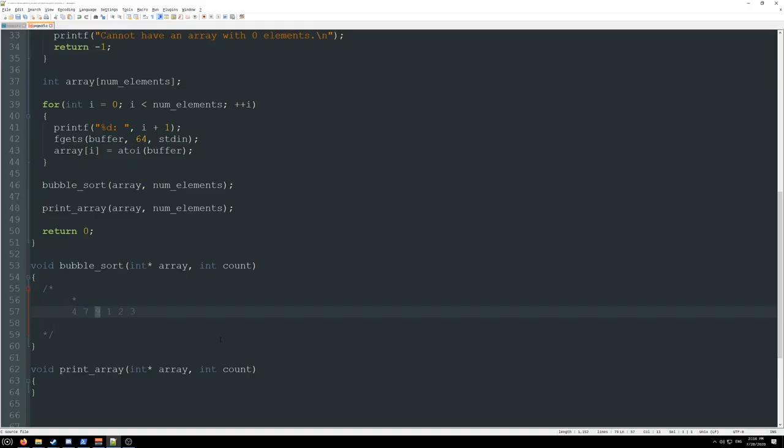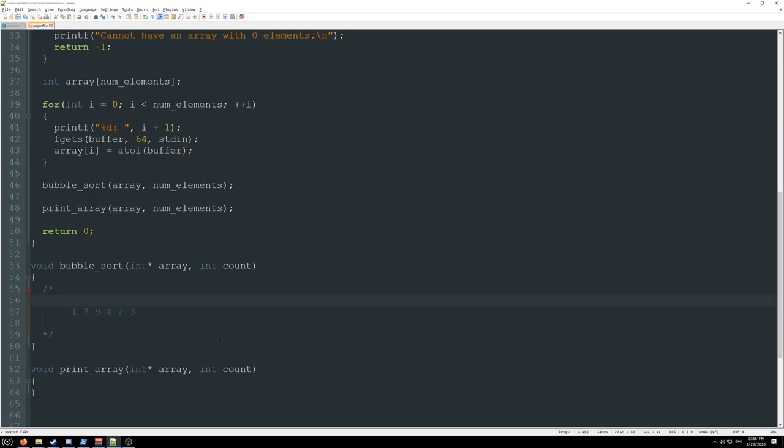So, for example, what it's going to do is we're going to start looking at this 4, then we're going to check the 7. 4 is less than 7, so there's no need to swap them. 4 is less than 9, no need to swap them. 4 is greater than 1, we do need to swap these. So we'll swap this, and then this. We're still looking at this position, though. So we're not looking at the 4 anymore, now we're looking at the 1 that we just put here. 1 is less than 2, stays. 1 is less than 3, stays.